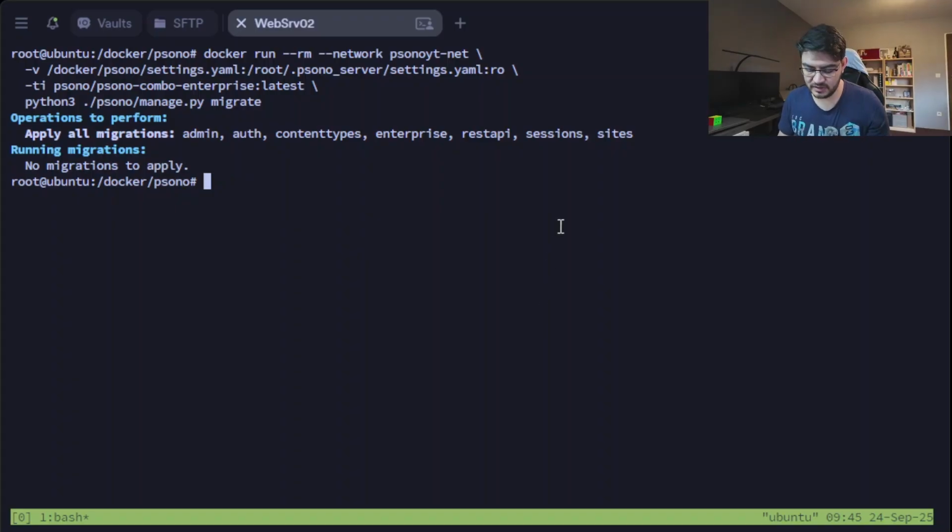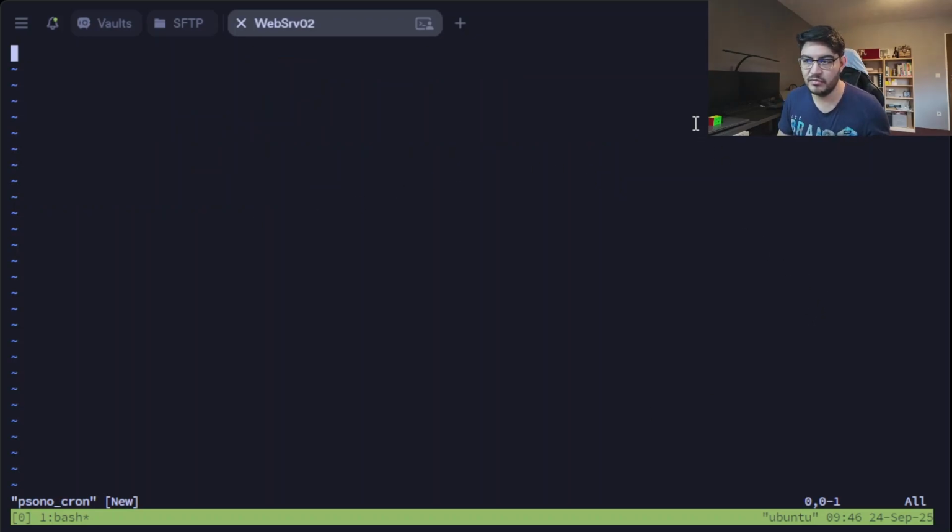And for some maintenance, we can also add a cron job. So let's change into /etc/cron.d, and in here we can create a new file. We can call it psono-cron, and then also Psono provides us with the cron job for here, so we can just paste that in.